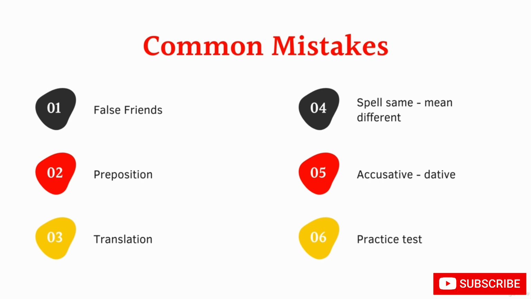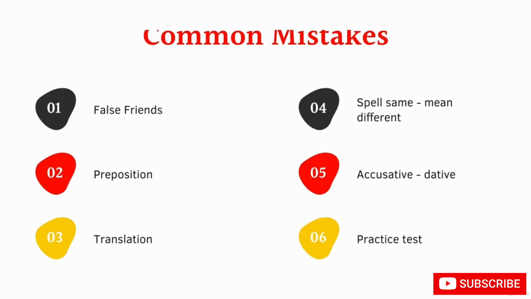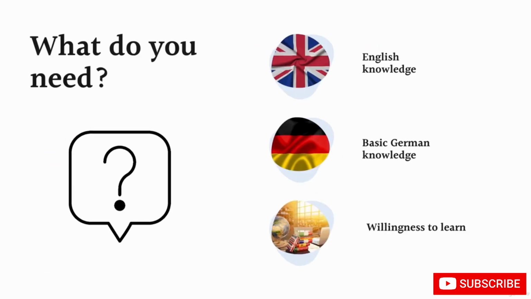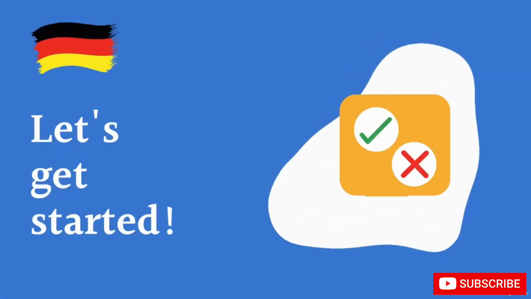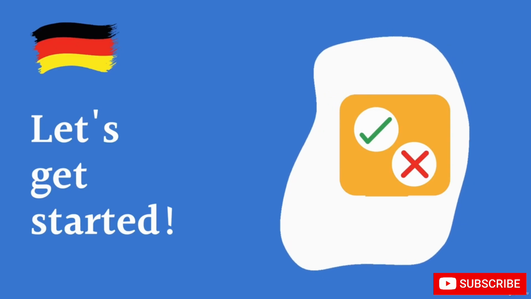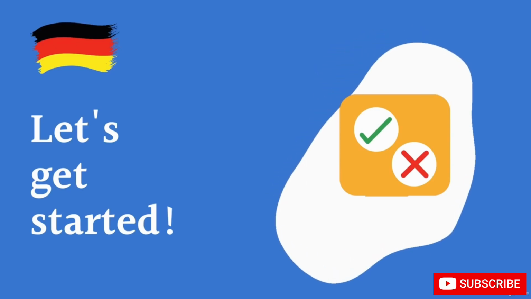After each lesson, there is a quiz to overlearn, and at the end of the course, a practice test is waiting for you. All you need to take this course: English knowledge, basic German knowledge, and willingness to learn. If you don't want to make mistakes and want to speak fluent German, let's get started.